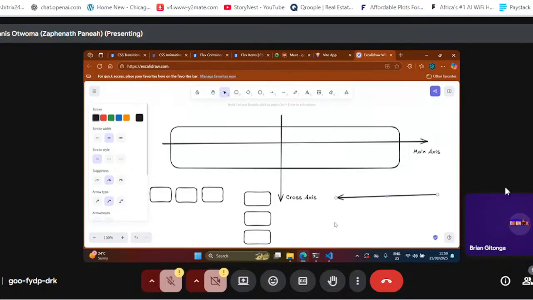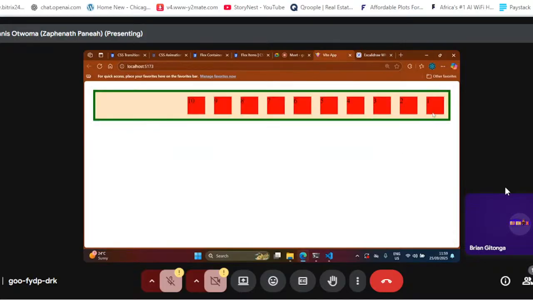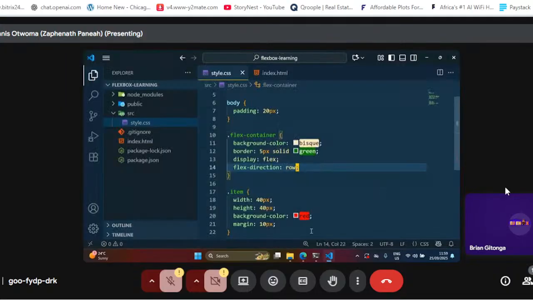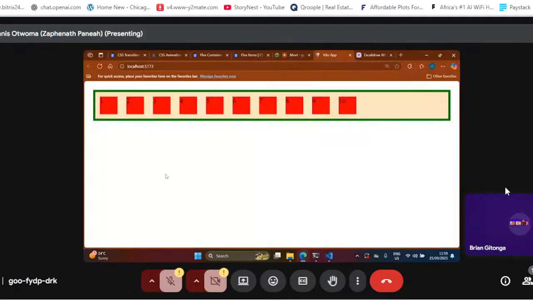And if we go back to our page, that is basically what you can see: 1, 2, 3, 4, all the way to 10. That is because now the main axis is running from the right to the left, because we have set row reverse. The default value is row, which makes the main axis run from the left to the right, and thus our items are aligned from the left all the way to the right.